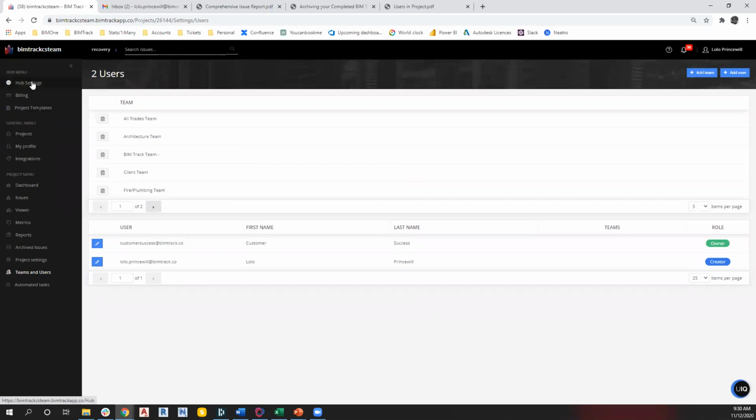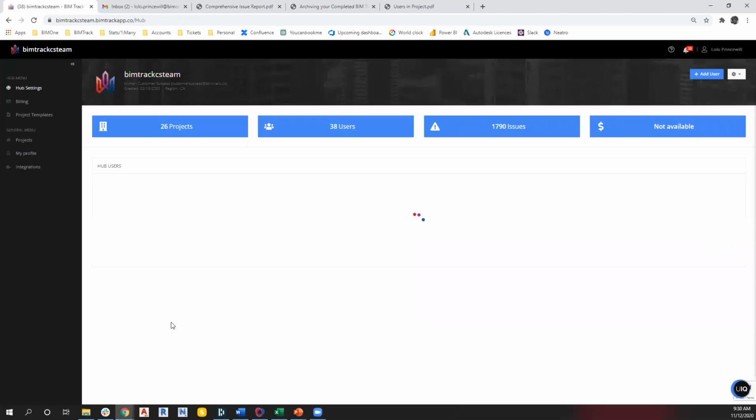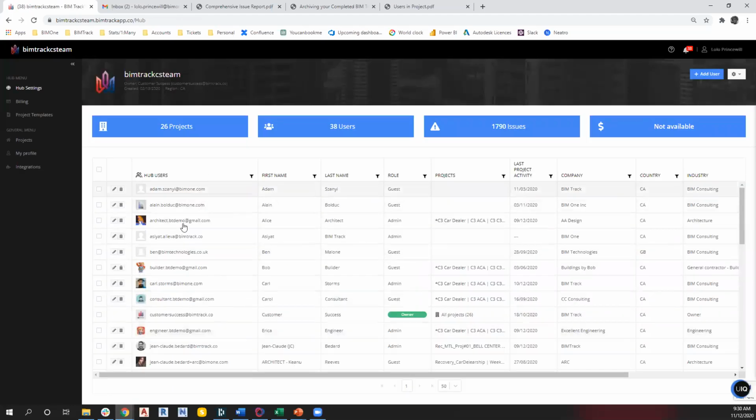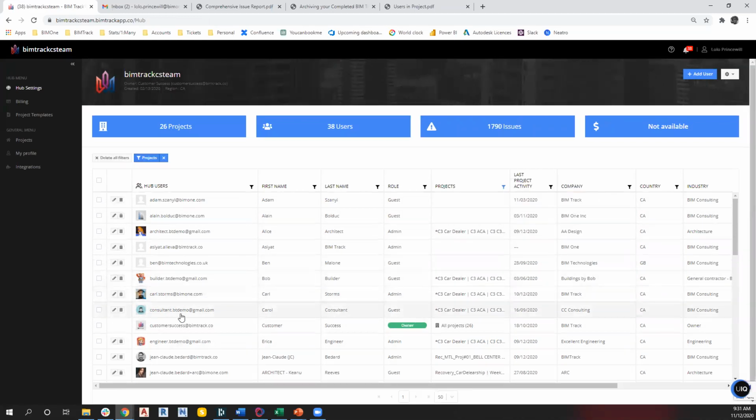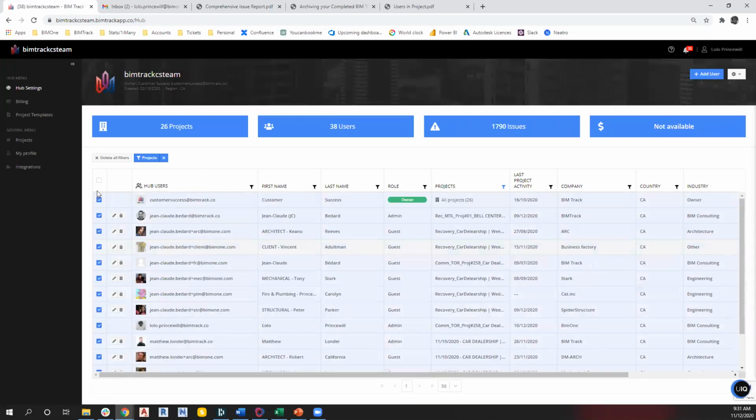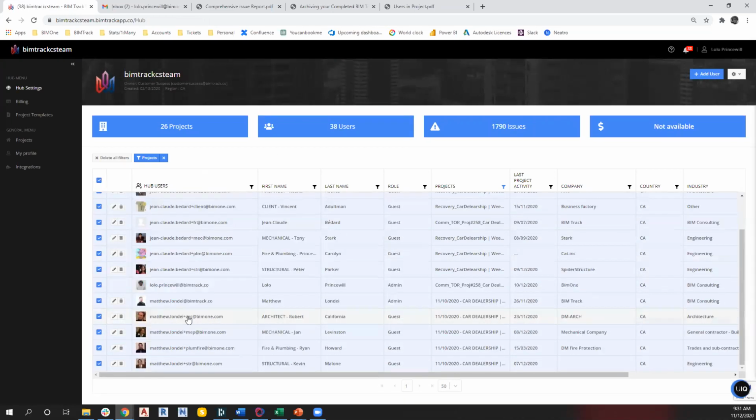But what I'm going to do is go back to my hub settings page because I want that reflected. Go ahead, and if you already deleted those users from your hub, you can go ahead and re-invite them. I'm just going to find those users again. I didn't delete them. There we go. I'm just going to find them so I could re-invite them into that project. It's filtered it down. Okay, I'm going to select them all.